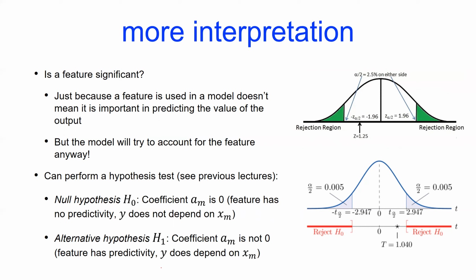To do this, we can rely on our friend, the hypothesis test. Very simple. Just like what we did before for exam one, you create a null hypothesis to say one particular coefficient is 0. That means that feature has no effect on our final target value. And then the alternative hypothesis is, of course, the coefficient is not 0. That feature has some effect. I hope this makes sense to you.